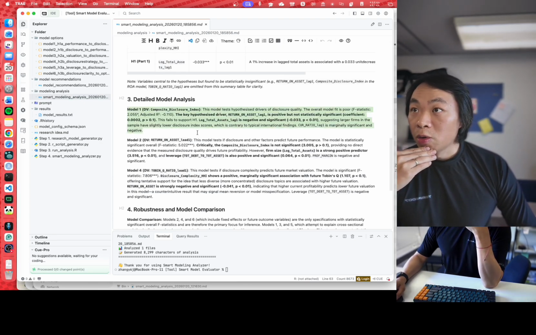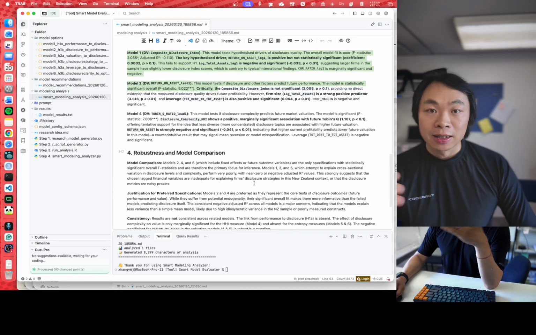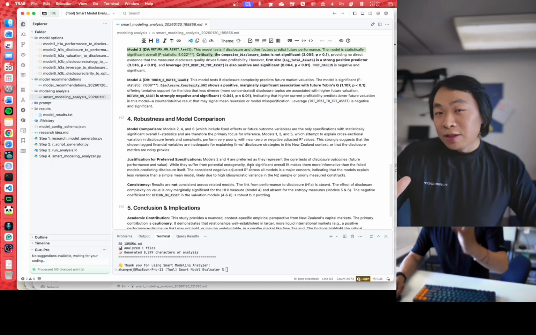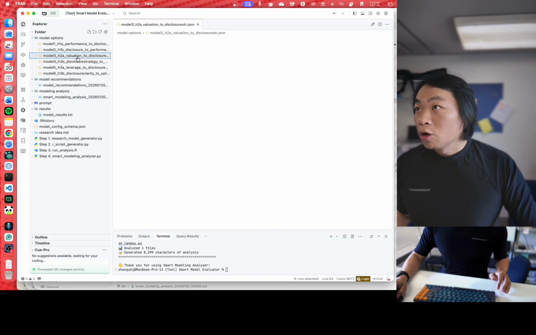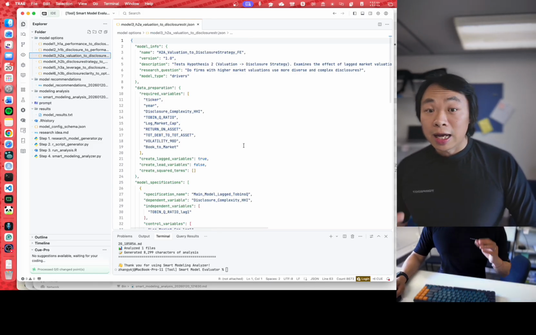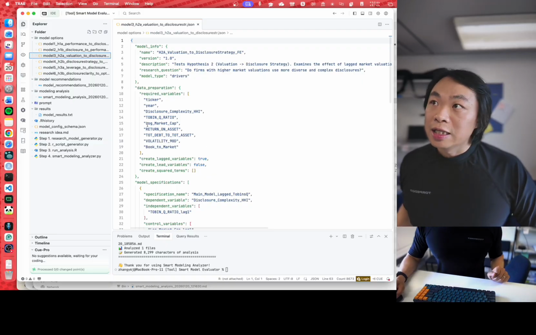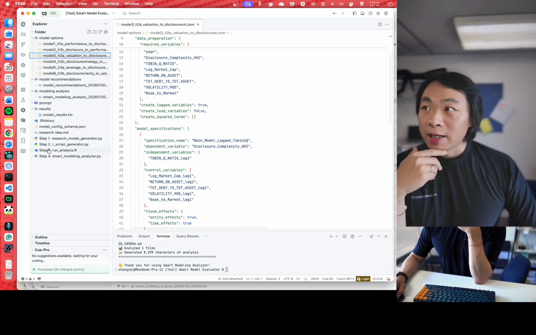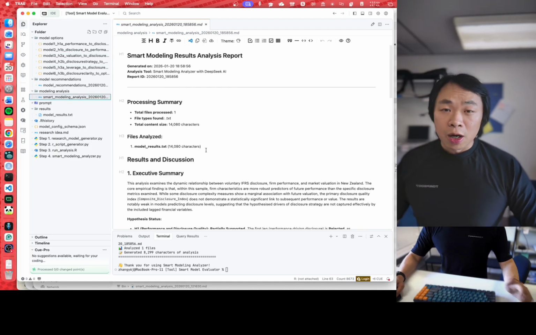It also gives more detailed technical details on why this is the case, why it's not supporting your hypothesis. So this is also a good indicator that you need to change the model composition, change the variables, and go deeper to see these individual variables and whether they make sense, right? If at the end it still couldn't get any expected result, that's fine.